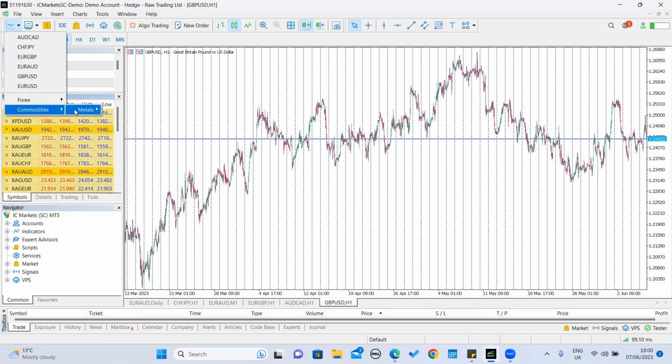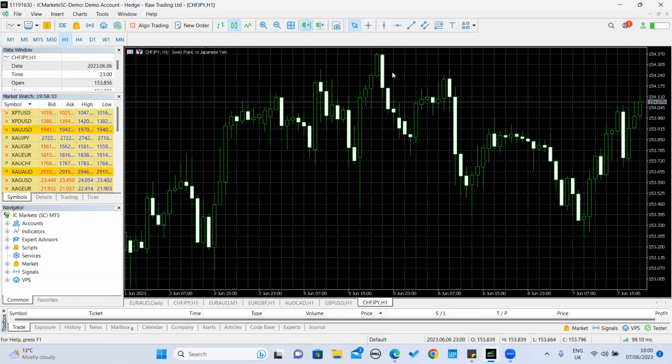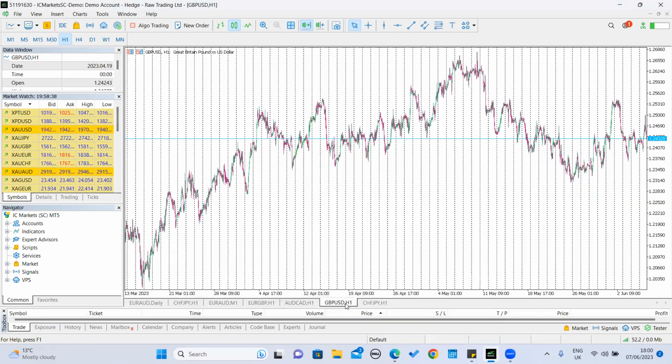So now if you wanted to add, so this is what I was about to delve into before. If you want to add a new currency, if you want to open up a new chart, sorry, you click on one and it'll open as standard. That's basically what you had when you started.